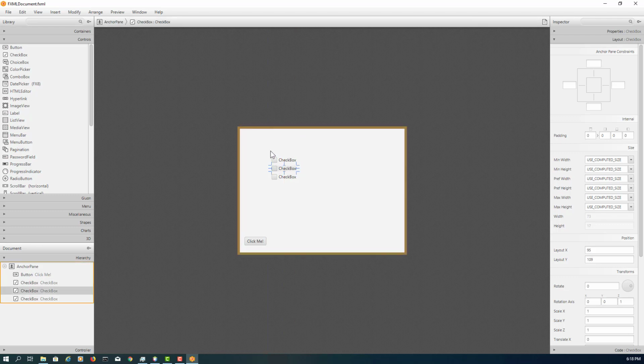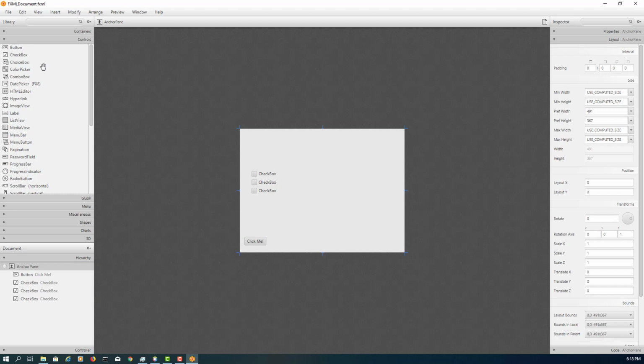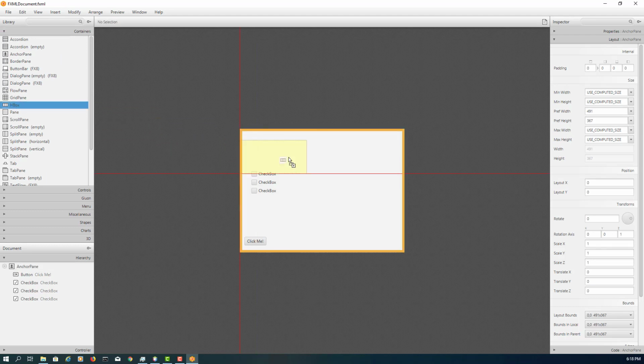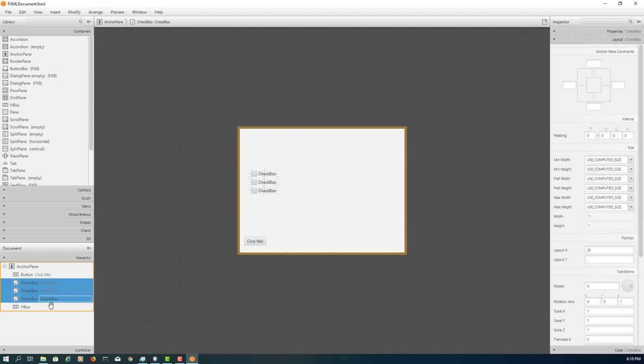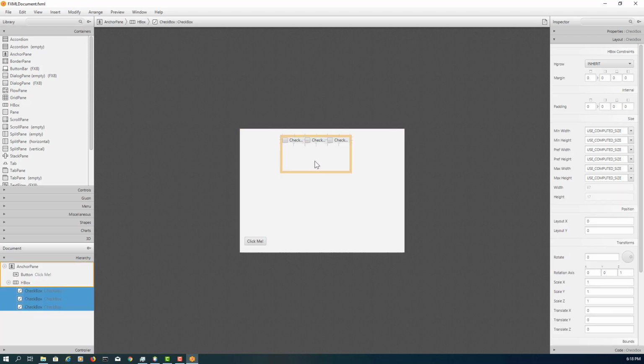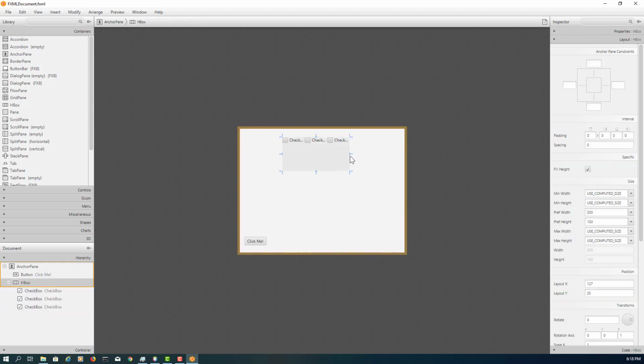It's not quite straightforward. You may select them as a group and move around. Again, still there is some minor issue with paddings and space between components. So to avoid that kind of inconvenience, we may use HBox or VBox. So here, let me just use 3 components and drag them to HBox, which is a horizontal layout.